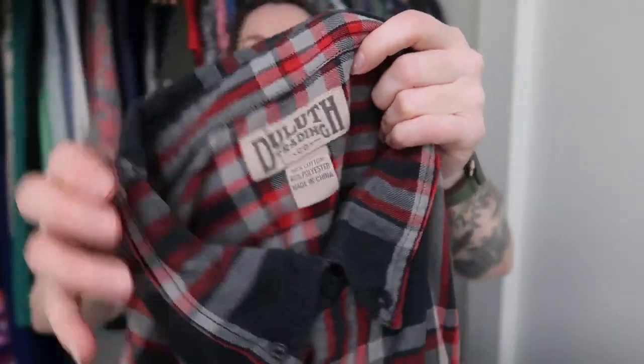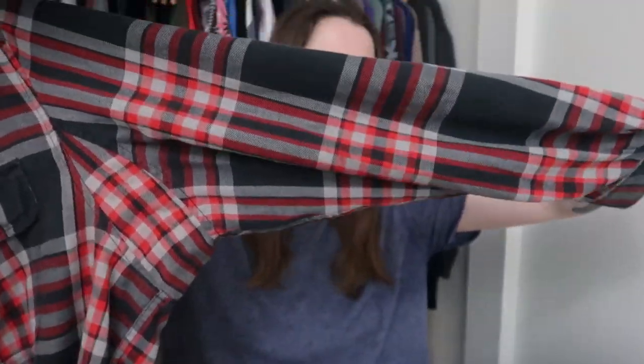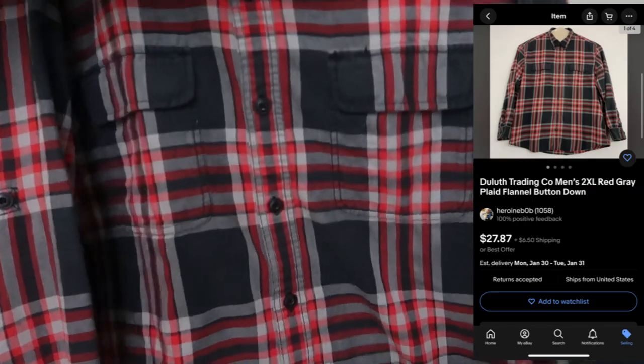In addition to the Woolrich flannel, I found one of my favorite brands to find — one of these days I will find some for myself. This is Duluth Trading, and this is a 2XL. It's a big flannel and they are big on gussets, so it has gusseted armpits. I did have to do a repair on this as well — just like with the shirt I started filming in, I just had to sew on some buttons. It had extra buttons on the bottom, so I replaced the one missing button with the one in the tag area. This is a roll tab, so it actually has the button on the outside of the sleeve so you can roll it up — which I actually forgot to note in the listing, so I should probably do that after filming this.